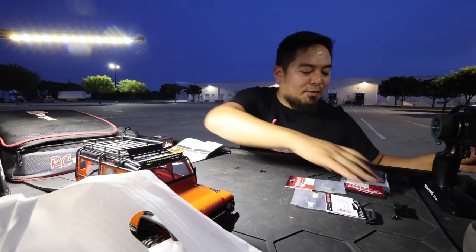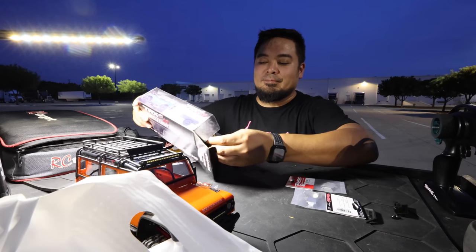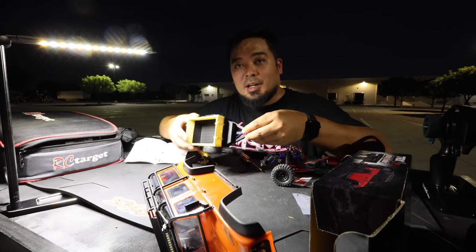All right, next up, trailer lights. They said these are easy to install. We're about to find out. A lot of pieces here. Okay, I think I have it all installed. It's actually really easy to install the trailer lights.